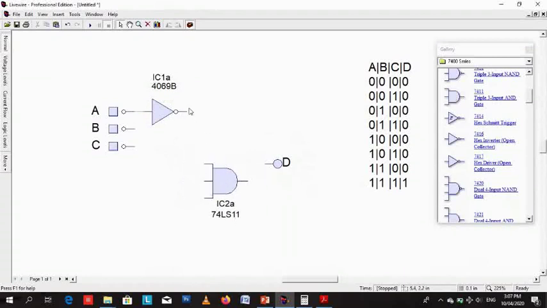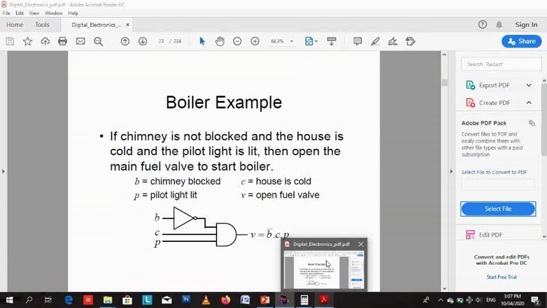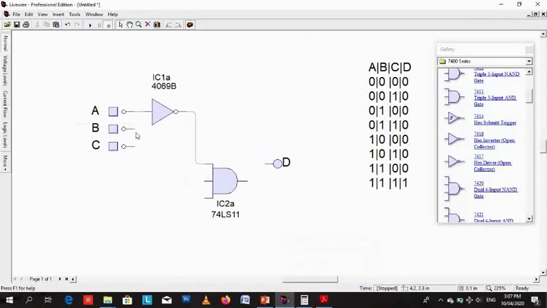Let me just connect it first. And the output. So we want to invert the chimney input. For consistency's sake, since we'll be using A, B, and C for our own inputs, let's follow our own notations. So the B and C inputs are connected directly to the AND gate because we are not inverting them.